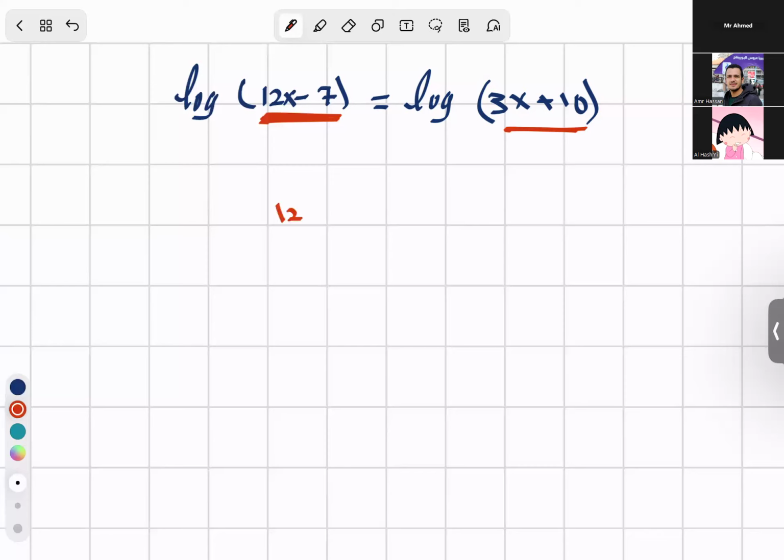So you could write 12x minus 7 equals 3x plus 10, right? This is a pretty simple equation, and I want to combine the variables on the same side. We have the same variable x and x, so I need to move the smaller to the greater. I need to get rid of 3x because it is the smaller, so I subtract 3x from both sides. Whatever you do to the left-hand side, you have to do the same to the right-hand side to keep it in balance. So 12x minus 3x is 9x minus 7 equals 10, right?